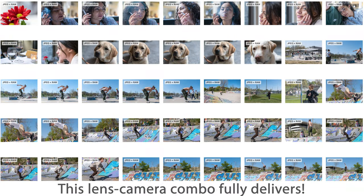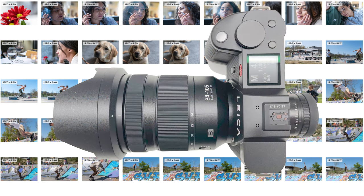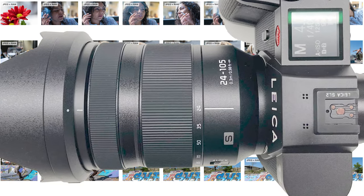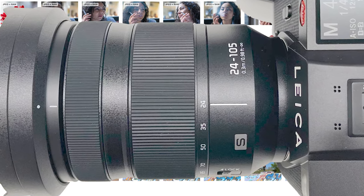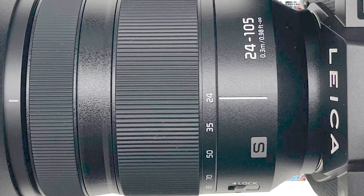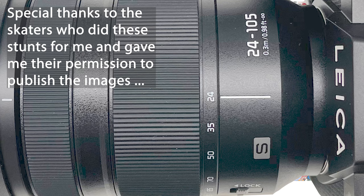My takeaway from that Saturday afternoon in the skater park, but also from other shooting occasions when I use the lens on the Leica SL2, is that this lens fully delivers. It has a very nice extended focal length range from 24 to 105mm, which gives you a little more than what you have typically on standard zooms. Sports and action, no problem, you can do this easily, you just need to get your settings right, and then you get nice images from fast moving subjects. In general, the image quality is superb, it's a very sharp lens, it has a pleasant bokeh, and all in all, I can recommend this lens.